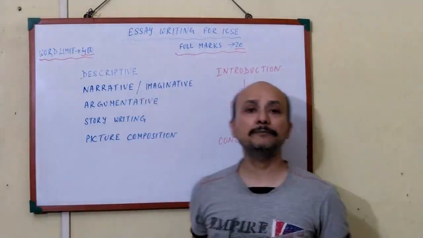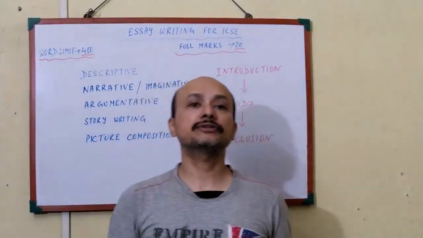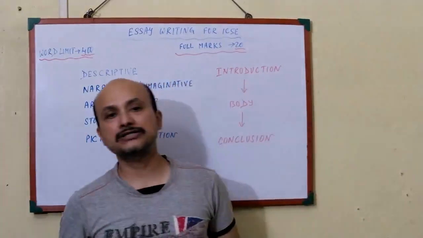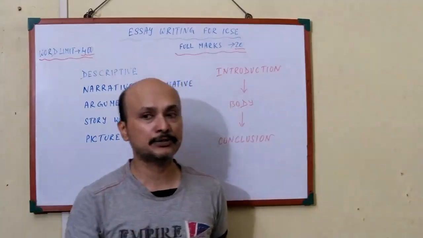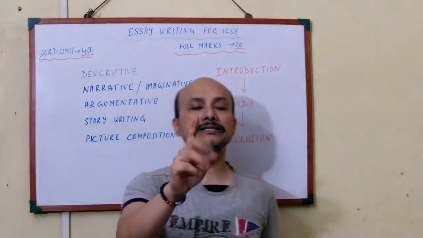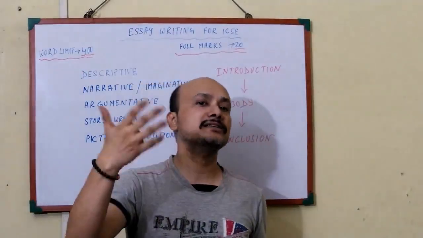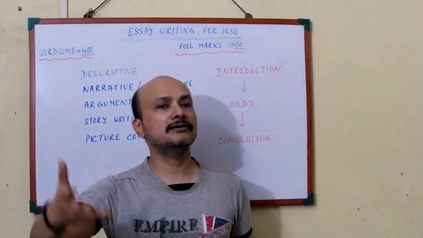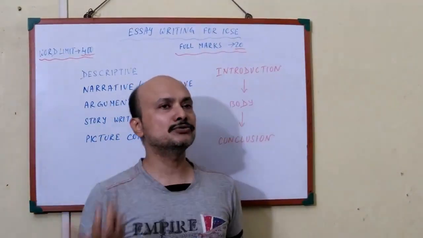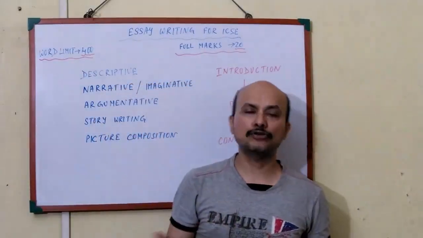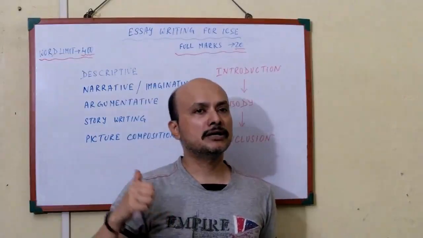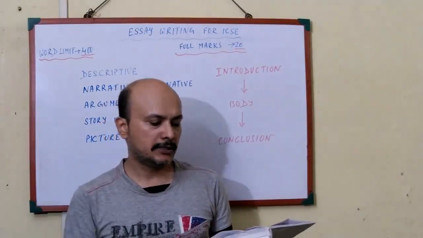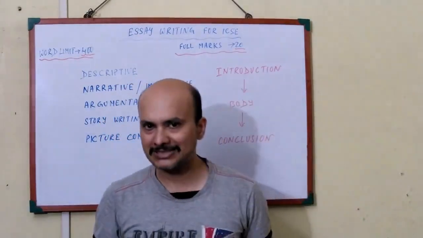Next, story. One important mistake: do not end your story with a dream ending. No teacher wants, no examiner wants you to end with a dream ending. Do not do that except for an imaginative essay. Only in an imaginative essay can you have a dream ending, because there it is imaginative. You are said to be landing on an alien planet, so there you can use a dream ending, but you can end it normally also. Except for such imaginative cases, do not use a dream ending, and it's better to end in a normal way, just like we end stories.